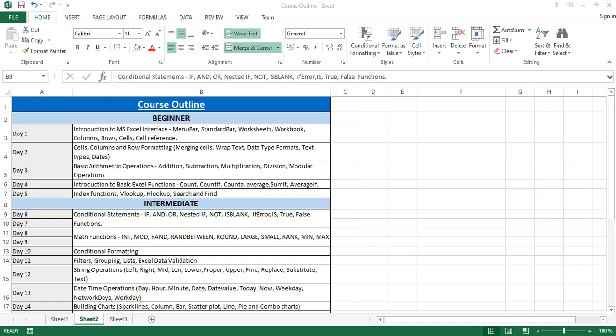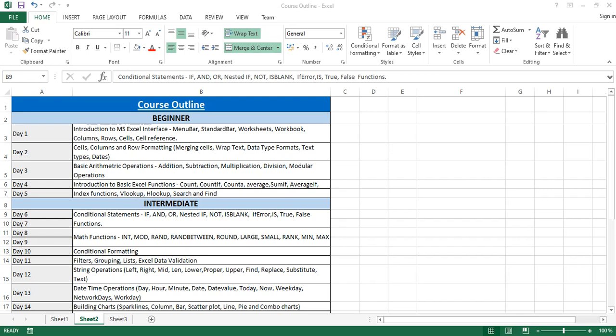Today and tomorrow we'll be considering conditional statements. This will really help us in making decisions with Excel formulas. So for example, there are a lot of times whereby you want to take an input with Excel and, based on your input, produce an output that is customized for the input.